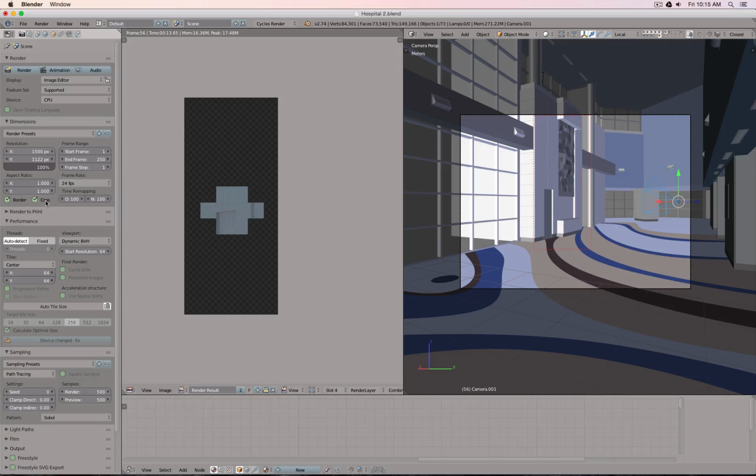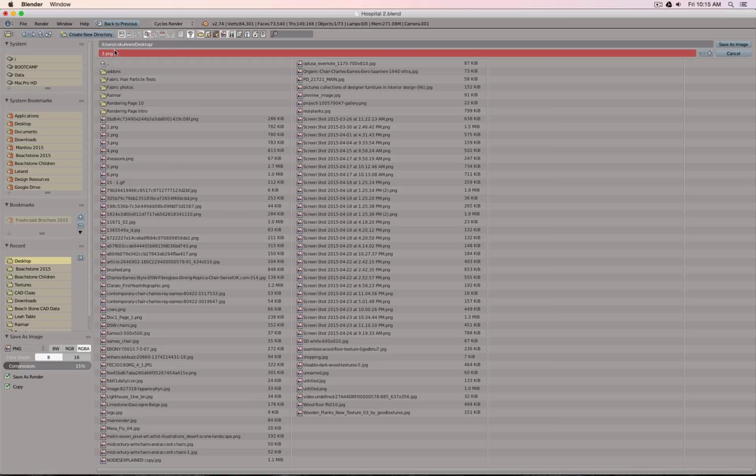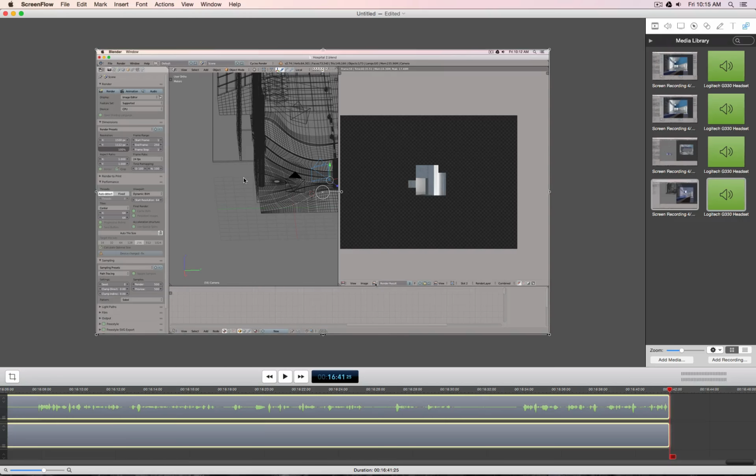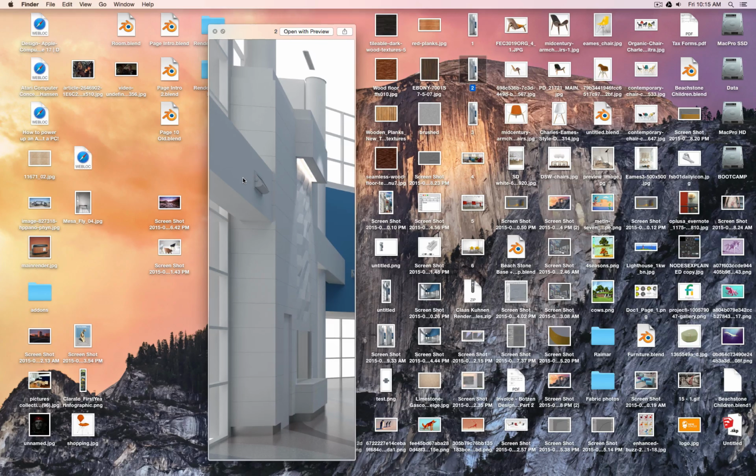Okay, it doesn't do anything anymore, but if I would save this image now, so let's say Save Image. Let's call this one test. Okay. There's, for example, some of my tests I did actually.